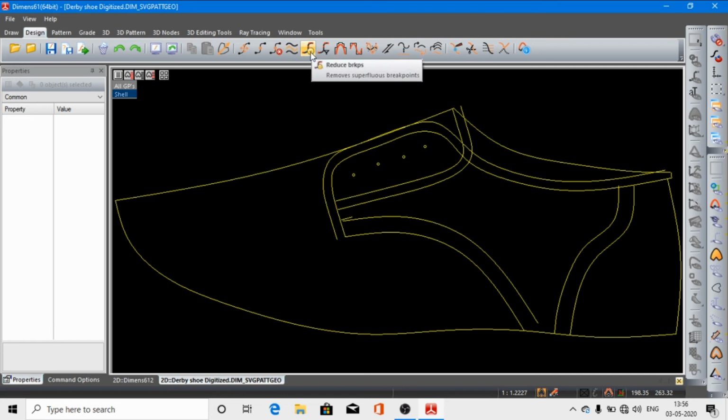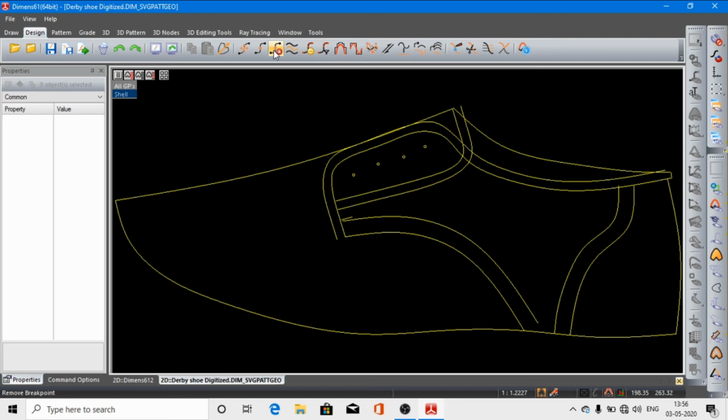The next option is very important. If you want to remove breakpoints simultaneously, then you will go to this icon, remove breakpoint and reduce breakpoint. So there are two tools. Mostly students get confused about what the remove breakpoint is and what the reduce breakpoint is, and what the difference between these two is. I will clarify that.